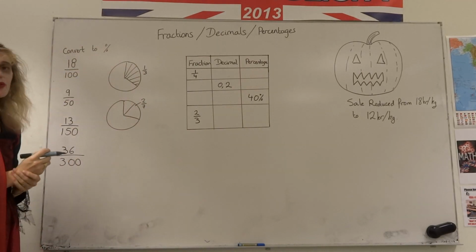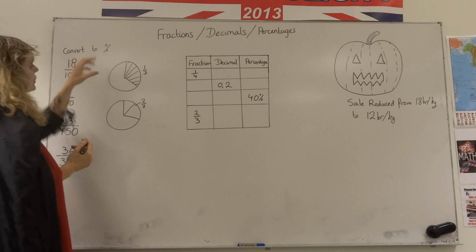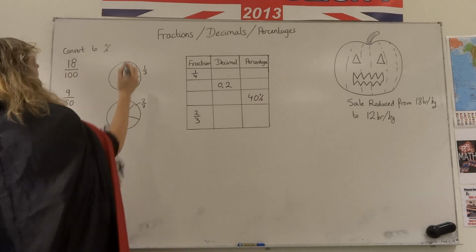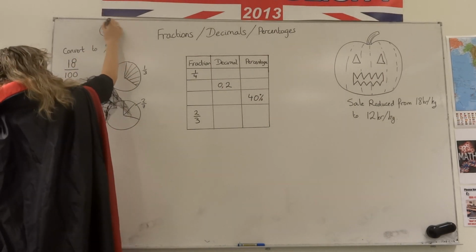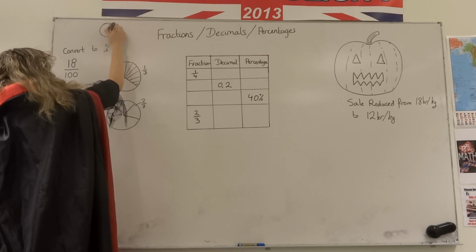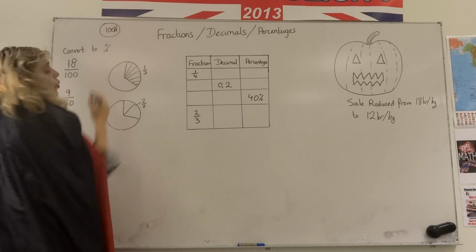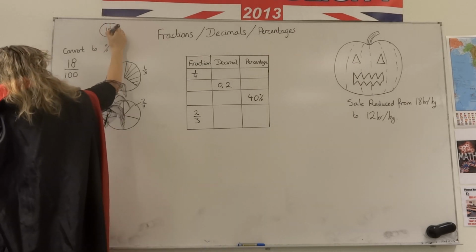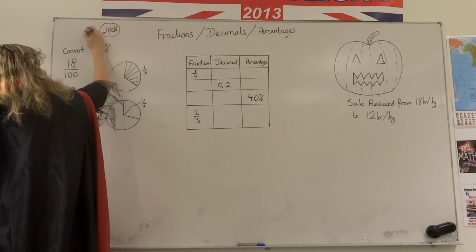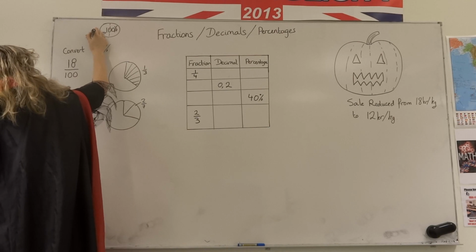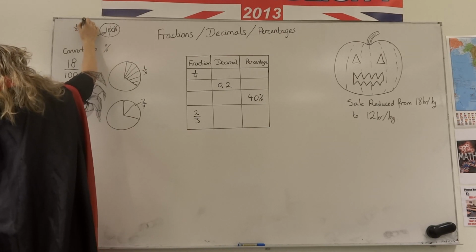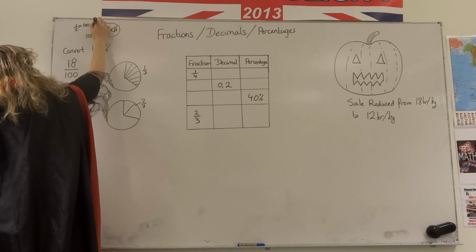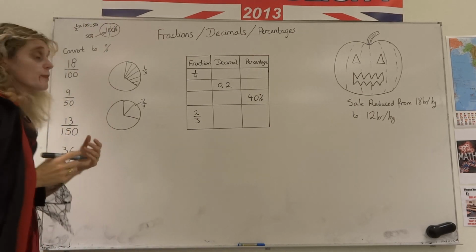Fractions to a percentage are really quite easy because in order to convert anything to a percentage, what you're saying is the whole of something is the same as 100% of it. It means all of it. So if I was to split this pizza into half here, then half of this pizza would be half of 100%. Half of 100 is 50, so the percentage would be 50%.